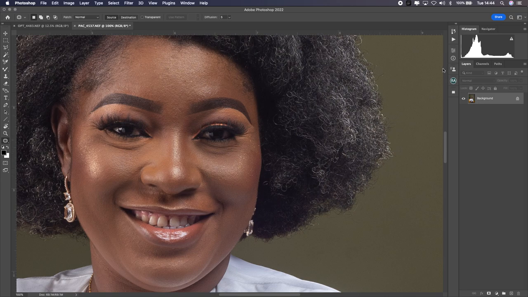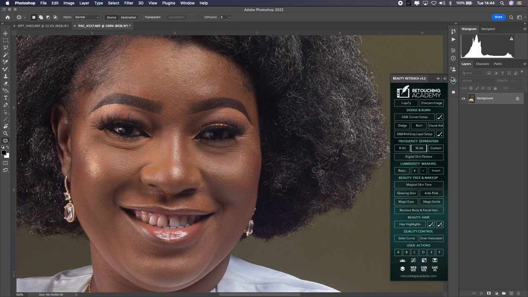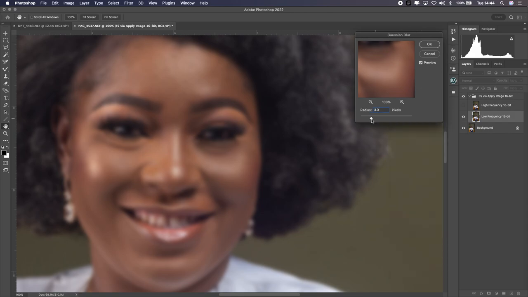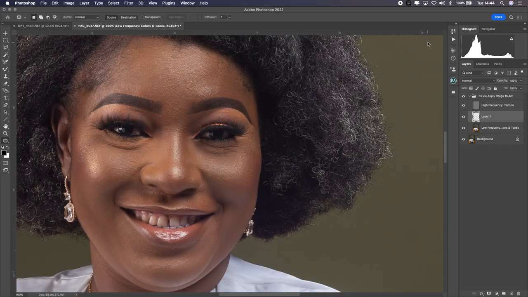So I use a plugin called Retouch Academy. And it is automatic. You can actually do this whole thing manually, but I don't do it manually. I'm not a software person. So why do it manually, creating high frequency, low frequency, high opacity and everything? Just click on this guy, it loads up, click on 16 bits on the frequency separation, then it brings out this Gaussian blur. So I bring it down a little, to show me a face. Now I can see a face, it's blurry, but this determines how smooth the skin is going to be when you're painting. So I just love leaving it on 6.5 sometimes, but if I don't have time, I just drop it down a little. So I click OK and then it does its thing.